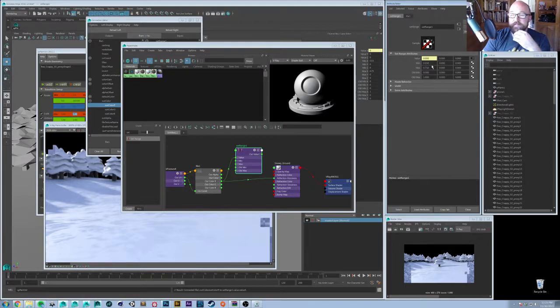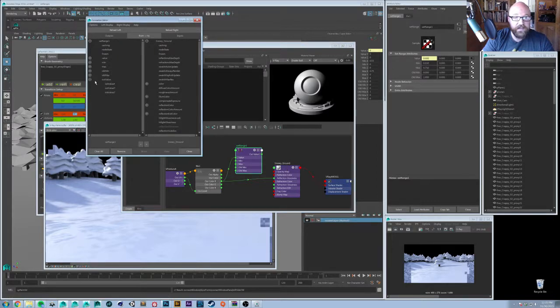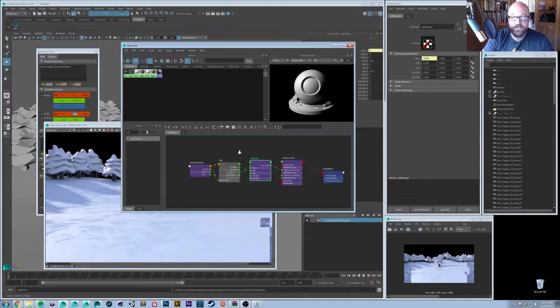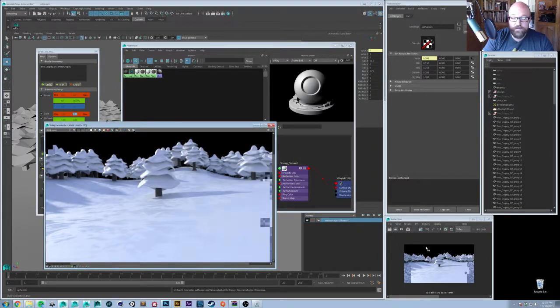And then I'm going to plug this into my reflection glossiness, my out value, and actually I'm going to do a shift, middle click, and drag again, and out value X into reflection glossiness. There it is, reflection glossiness. Cool. And you can see it changed the connection, so now it's going through this set range. All right, and we do one more test render here.